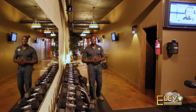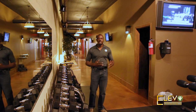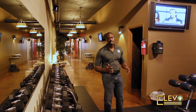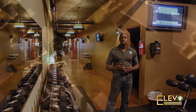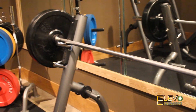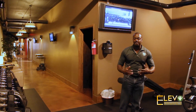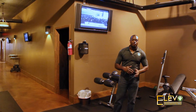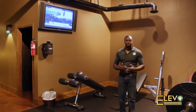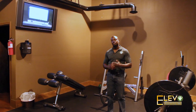Another space people really like here in the doe gym at Elevo Dynamics is our freeway area. Unlike the freeway areas at mega gyms, this is a very intimate and cozy space. People enjoy that we know their names, they feel like individuals, and they don't have to wait for equipment. They can come into this space and feel like it's theirs — move through, get their workout done, and not feel like they're waiting on somebody. That works for people's schedules in today's fast-paced society.